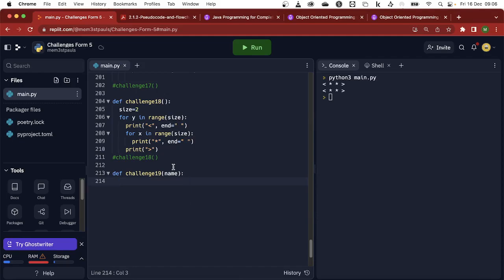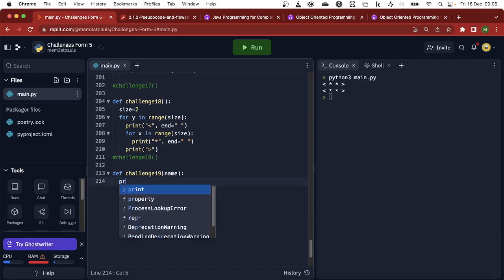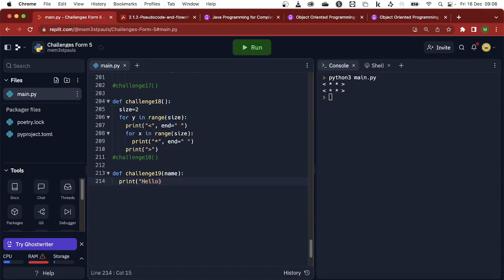So the thing is, I'm creating this variable here, and I'm not going to set a value for this variable inside my procedure. I'm just going to go straight ahead and say print hello and name. That's it. But if this is not defined, how does that work?